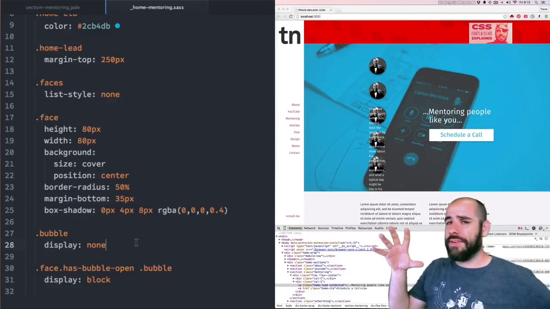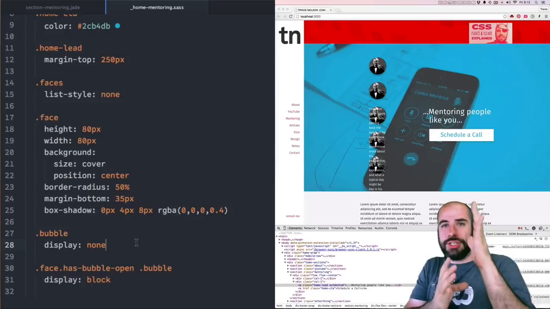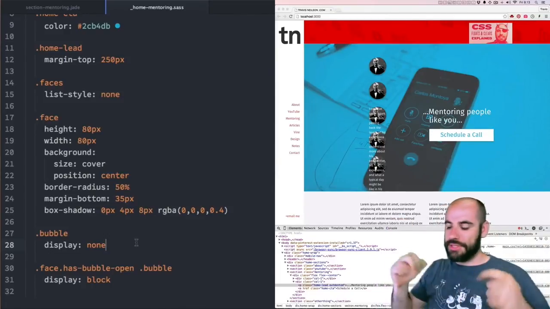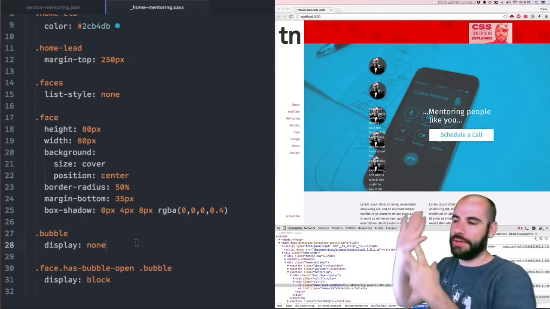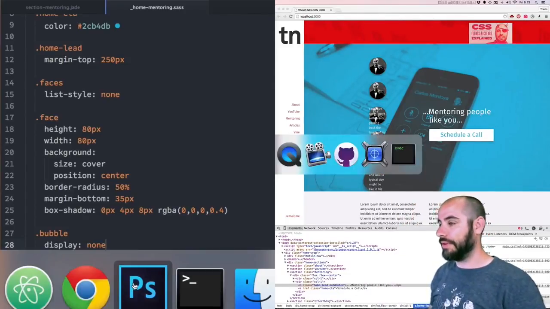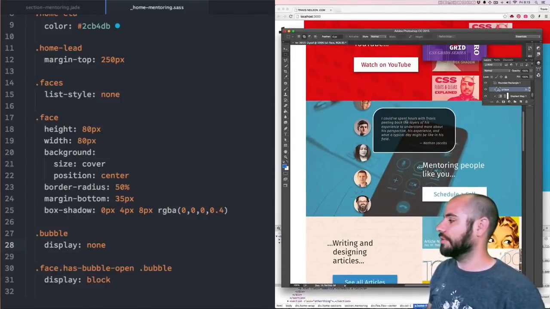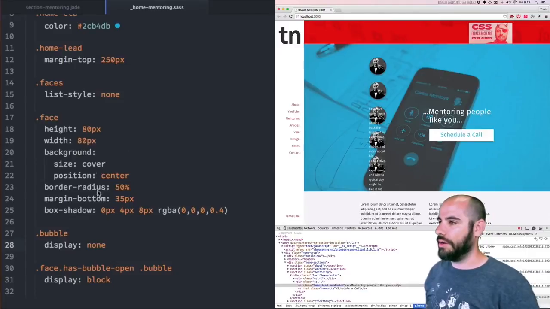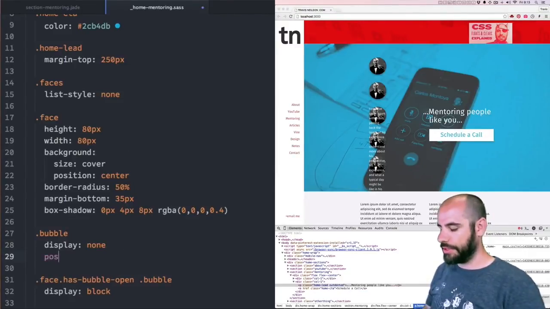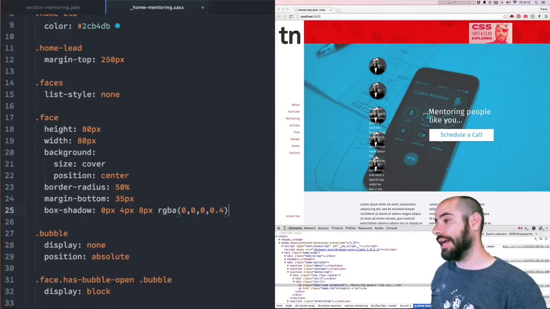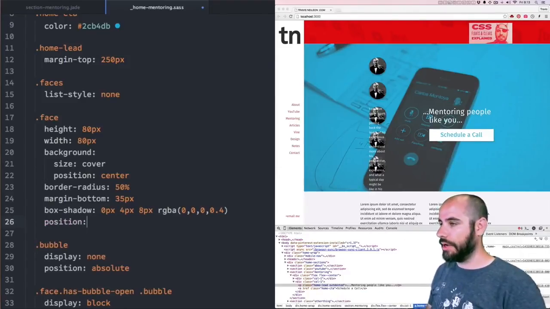Right, the first thing we need to do, obviously, it's all cramped up in the dimensions of its parent, right? We need to release it. Let's make it position absolute because we need to float it all up and off to the right. See how in the design, here's the face, but it's kind of off to the right here. So face bubble position absolute. And in order to do that, we need to have a position relative on the parent, which is face.